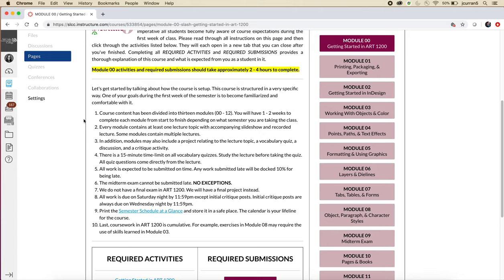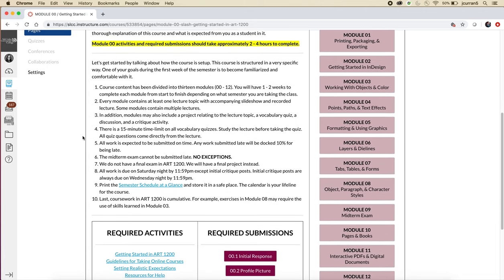So during the fall semester, you have fall break and spring break, so the due dates of whatever module we're working on will be on a Wednesday, but I'll accept it late through Saturday without late penalty, so that you have the full 2 weeks to work on it if you wanted to. Every module contains at least one lecture topic. Some have two or three lectures included. You'll have a longer amount of time to work on those if there's multiple lectures.